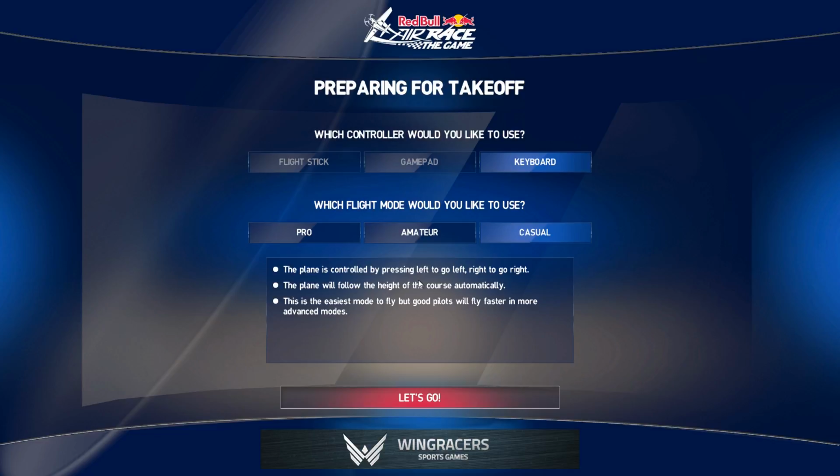Okay. We have a gamepad version, the flight stick version, pro, amateur, casual. I'm going to stick to casual for the minute. I'm going to stick with joypad. So, plane controlled left to go left, right to go right. Will follow the height of the course automatically. The easiest mode to fly, but good pilots flying faster.